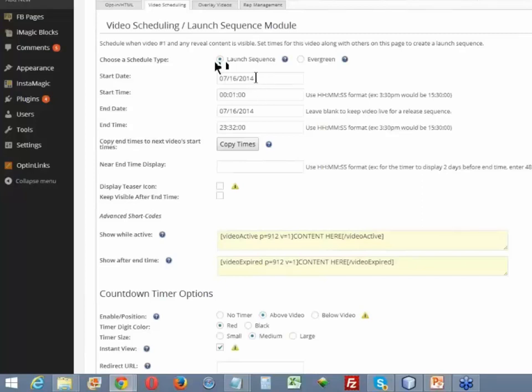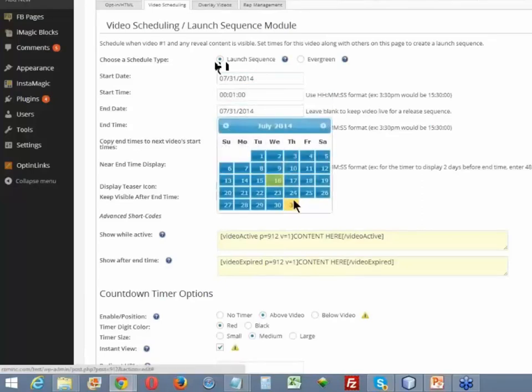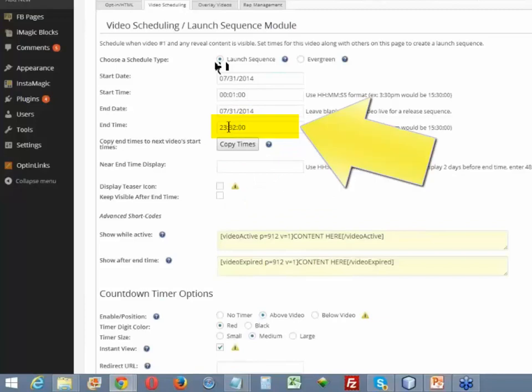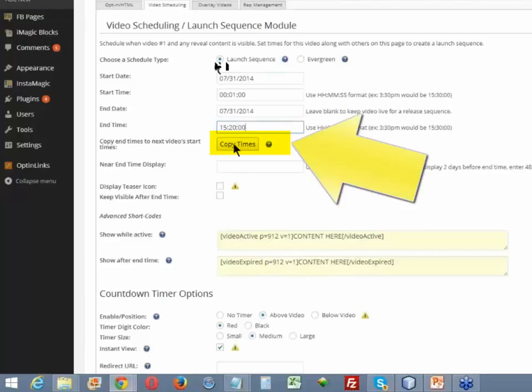In this case, I'm going to change the date to the 31st on both of these. And I'm going to change the expiration time, the end time. The begin time, I want it to be already available, so I put it at 1 minute after midnight this morning. And here we're going to use hours, minutes, seconds. I'm going to select 15, and it's now 18, so I'll select 20, so hopefully I can finish this up in 2 minutes.